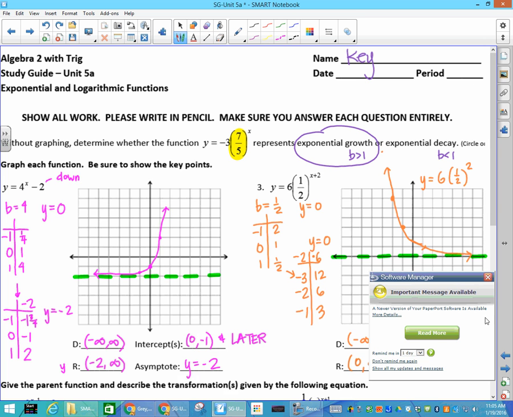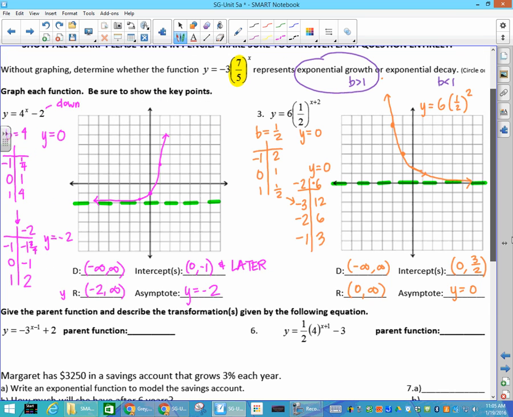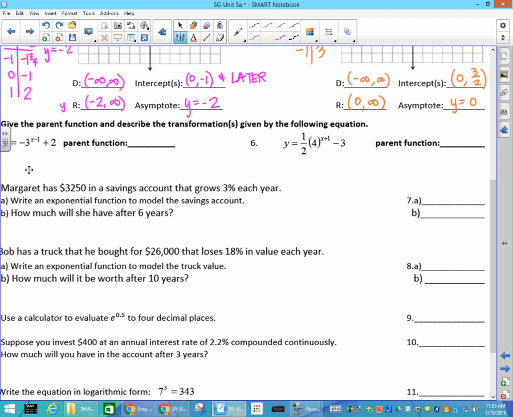In a similar, sorry about that. All right, so if we go on to number 5 and 6, well, how funny is that? There's no 4. Sorry. When we go on to 5 and 6, y equals negative 3 to the x. Give the parent function and describe the transformation. So you're doing what you did here, but you have to tell me in words what's happening. Not tell me how to do it, but tell me in words, okay? So remember, the parent function that I've told you is y equals b to the x, but b is different. What is b in this problem? B is 3. So your parent function is y equals 3 to the x.